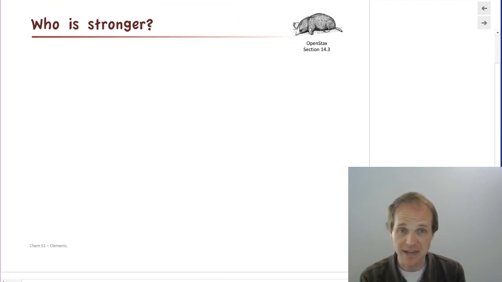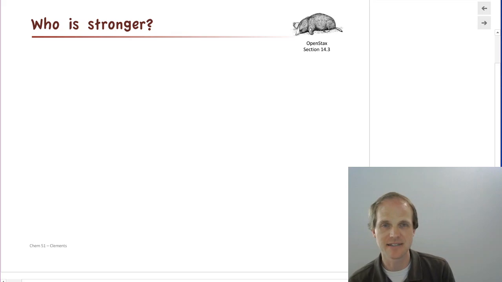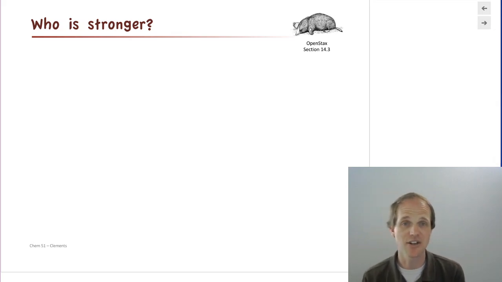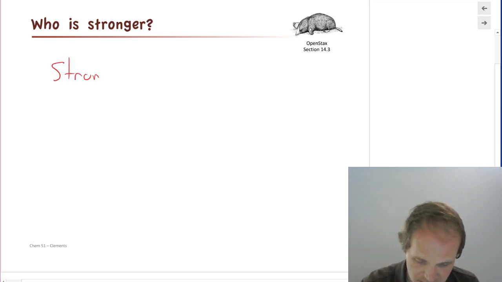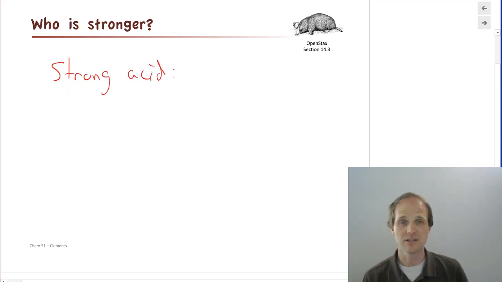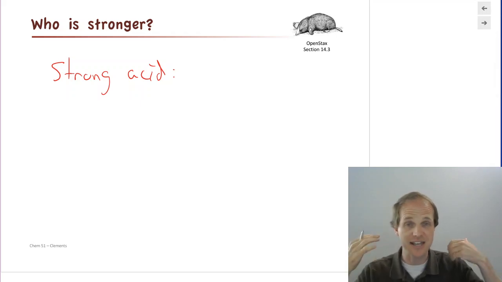All right. But a couple things we need to know about acids is not all acids are equilibrium acids. Some are what we call strong acids. Okay, what is a strong acid? Well, a strong anything is something that does its job well, right? A strong cleaner will get off all sorts of grease. A strong person will be able to lift all sorts of things. A strong acid is like the epitome of an acid.